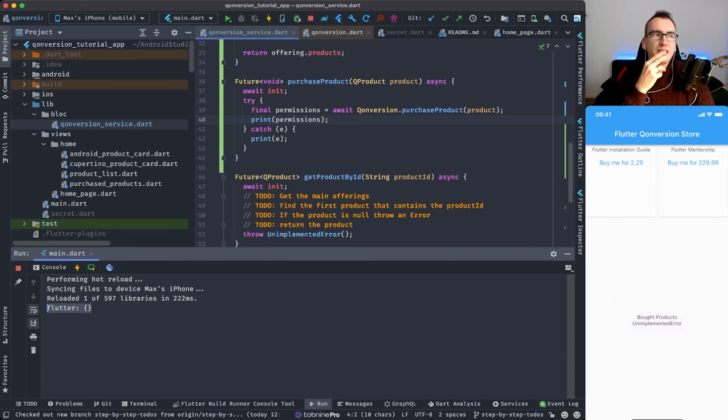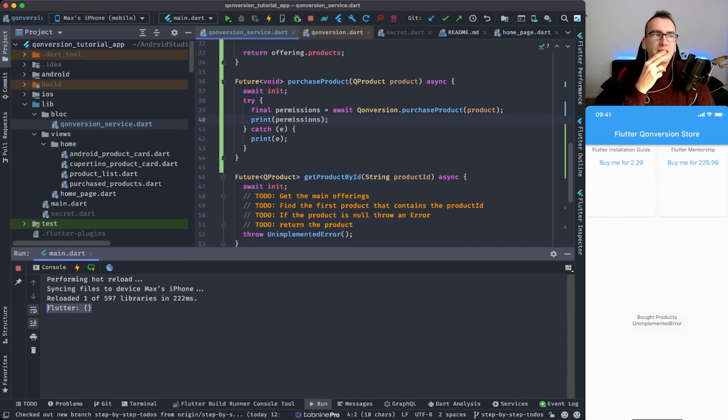And the reason why it is empty, we can see inside of our dashboard again. If we head over to the product center, there is a third tab called permissions. And if we jump inside, we can see there is currently none set. So we have to create a new permission to grant access to our products. So we have an identifier again, like Flutter mentorship permission. The description is Flutter mentorship. And here we have to take a look at what products it will unlock. It will unlock, in our case, the mentorship. And with that, we save it.